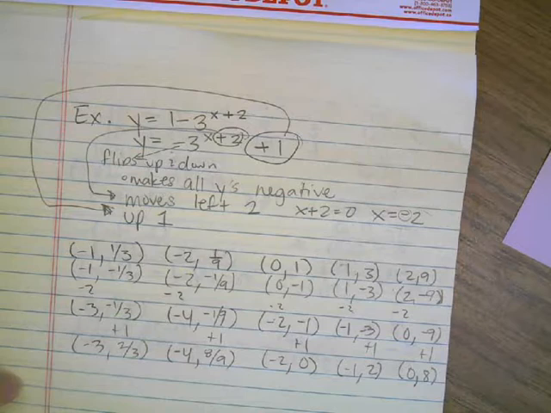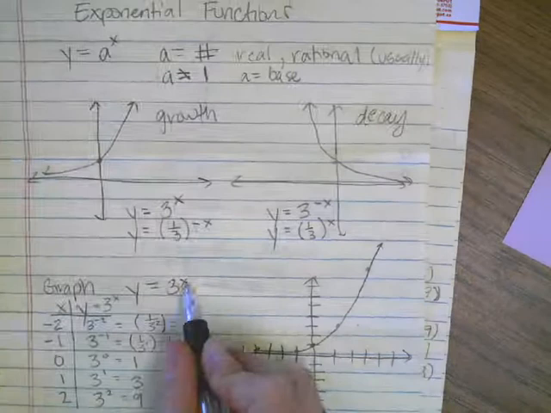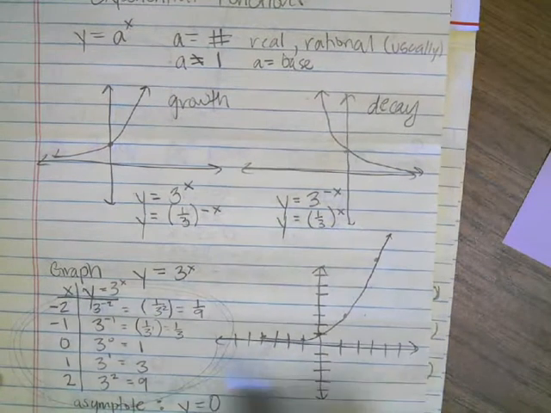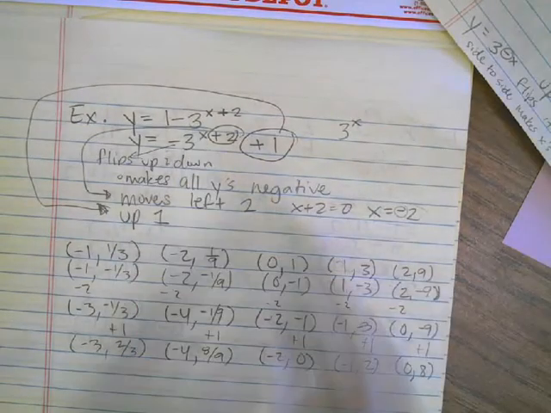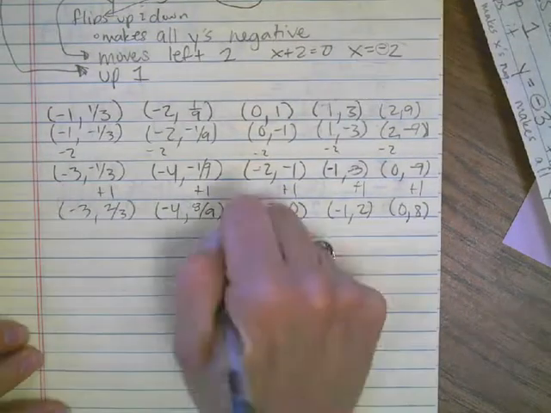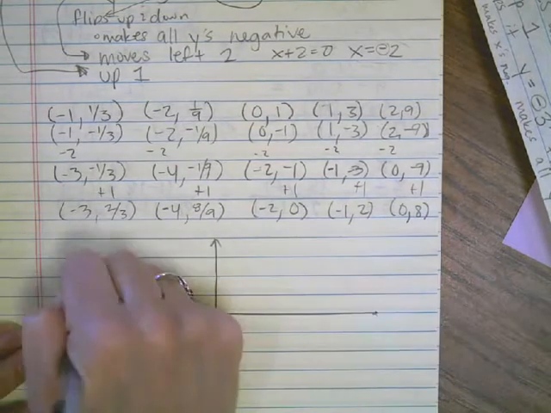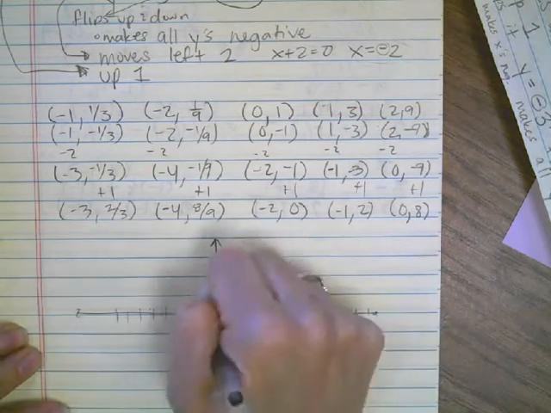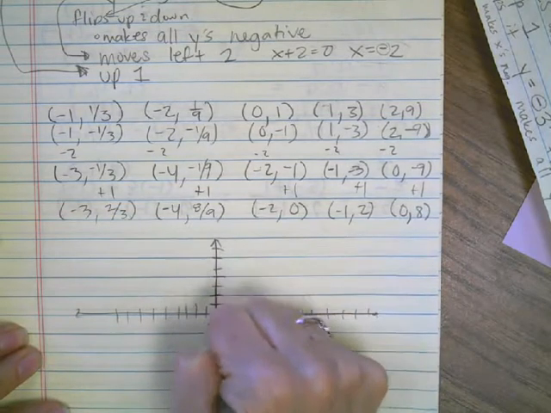Remember how I just did 3 to the x? I just graphed 3 to the x right here. I got those points from the points that I started with. So now what I'm doing is taking this graph and shifting it. How do I know it's this graph? It's because 3 to the x is the parent graph. Okay, so then I just plot the new points that I have. Do you have to do it that way, or can you just do it like plugging in numbers again? You should be doing it this way, where you know how to move it.